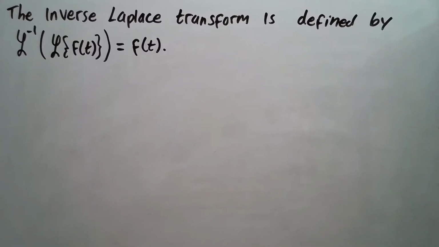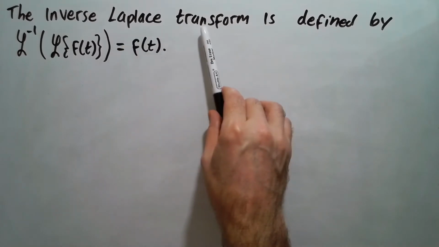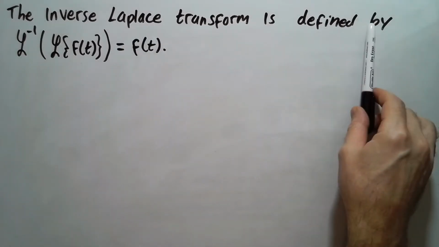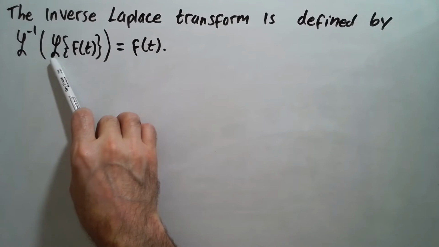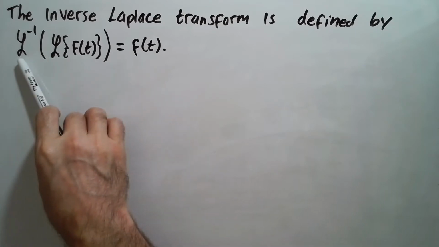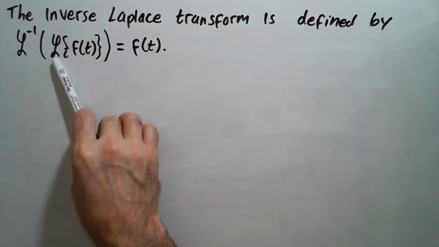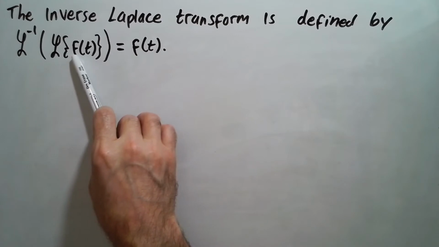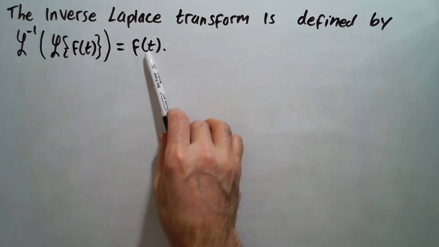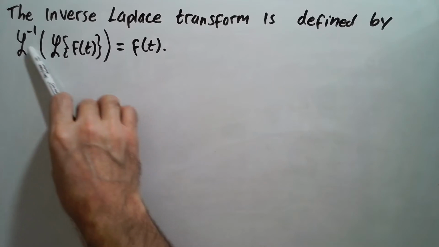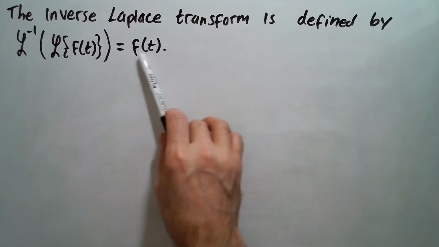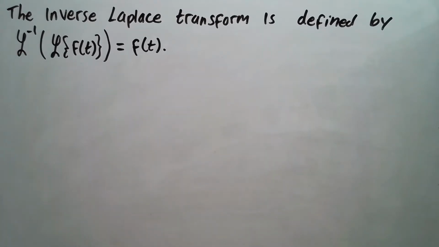Okay, so in this section we'll be talking about the inverse Laplace transform, and it's basically just defined to be the inverse of the Laplace transform. So if you go Laplace inverse of Laplace of, say, some function f, it should become f. So you can think of these Laplace and Laplace inverse as cancelling. Okay, so let's recall some things.